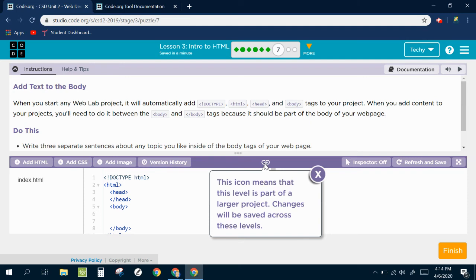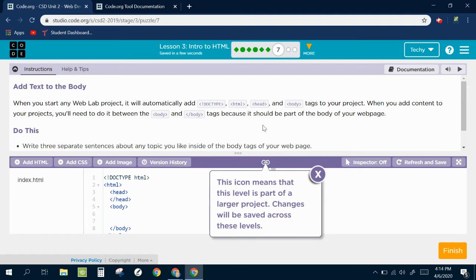It's telling you right here, similar to some of the other code activities, there's a little link here, and it means that whatever it is you're doing on here is going to show up further along. So don't go back and delete things, for example, here on bubble number 7, when you get yourself up to bubble 9, because they're all linked together and they are like just a continuation of the same code here, right?